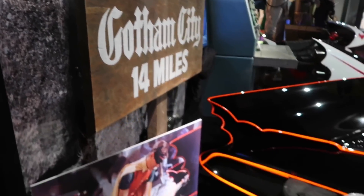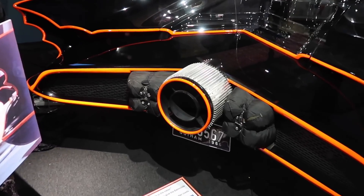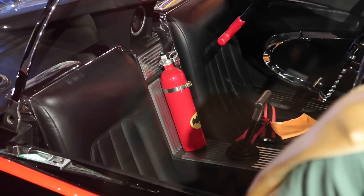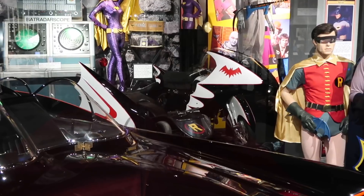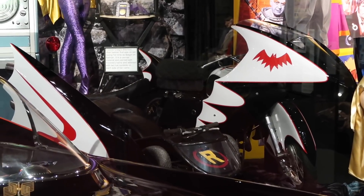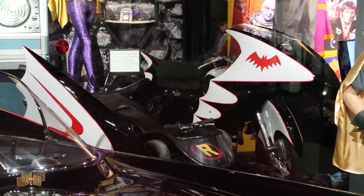It's probably a good thing this isn't the real car, because if I was standing behind the real one I would be getting scorched — flames would emit out the rear end, making this thing get up to incredible speeds. However, in case of an emergency, I guess I could always just grab the Bat Stinguisher. I couldn't find any information on it as far as a card with details, but I do think that's the original motorcycle there, with the sidecar — judging by the painting, the lettering, and the age.